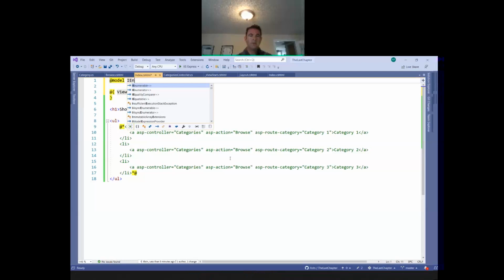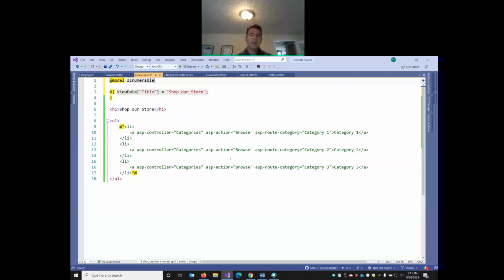So we're going to use the IEnumerable keyword. And Visual Studio tells us it exposes an enumerator, which allows us to iterate over a collection of a specified type. And then we need to supply the data type. What kind of collection is this?